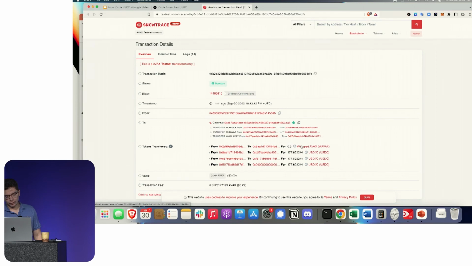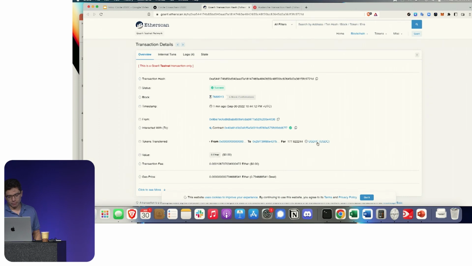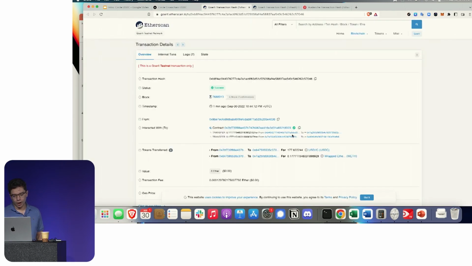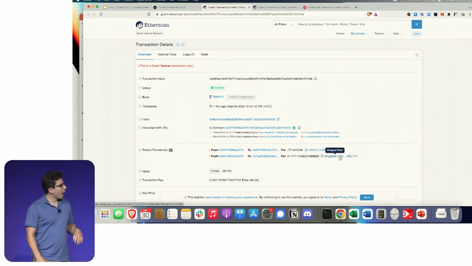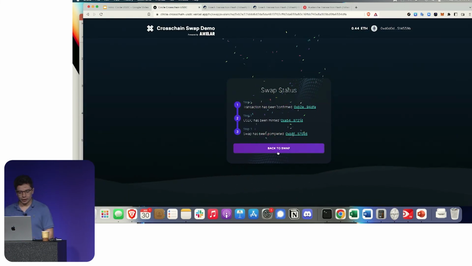In the first sequence of instructions, wrapped AVAX was swapped for Circle USDC. Circle USDC was bridged over using Axelar and Circle bridges, and we'll talk about that in a second. On the destination chain, we minted this USDC through the Circle bridge, and finally we called a program that swapped this USDC for wrapped ETH on the destination chain. So it's these three steps of commands that have all been programmed and automated, included in a general message, and that's it. The user got their result at the end of the day, and it was very, very simple.